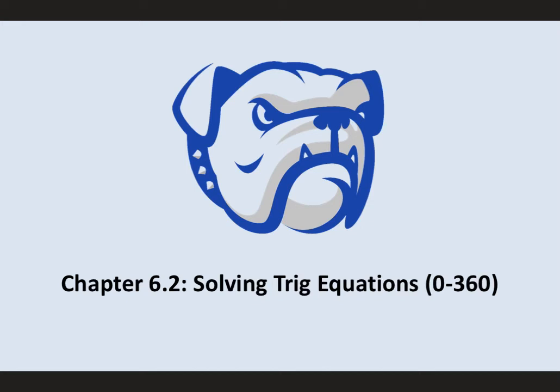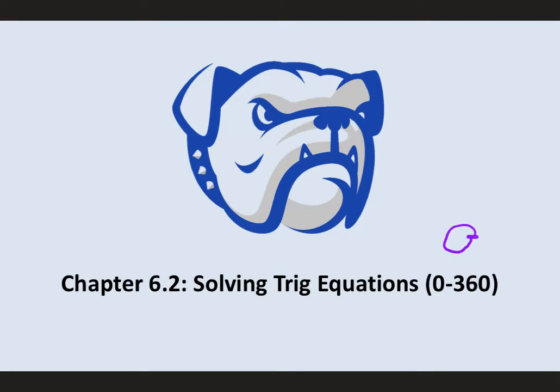Welcome to the chapter 6.2 lesson video where we talk about solving trig equations from 0 to 360 degrees. Now, this is a bit different than the 6.1 lesson video. The 6.1 lesson video was all about what the calculator will tell you. It'll tell you what the answer is when you plug in inverse sine, inverse cosine, those type of things. This is about solving equations for all possible solutions within one rotation from 0 to 360.